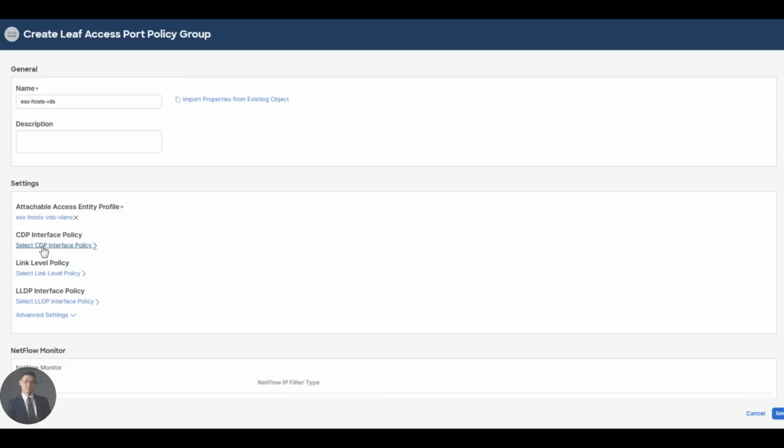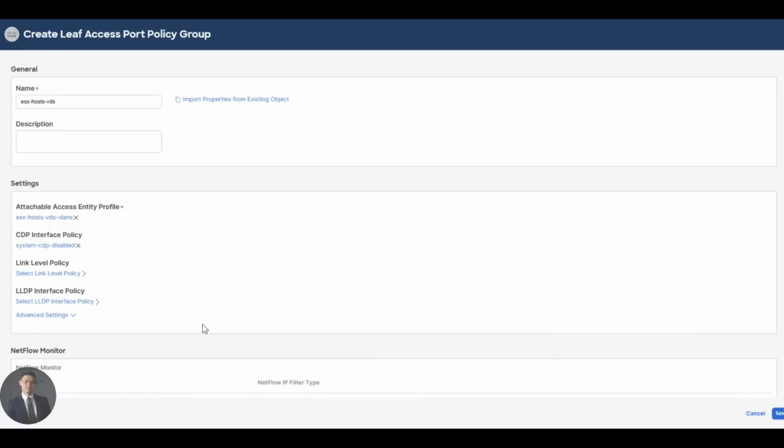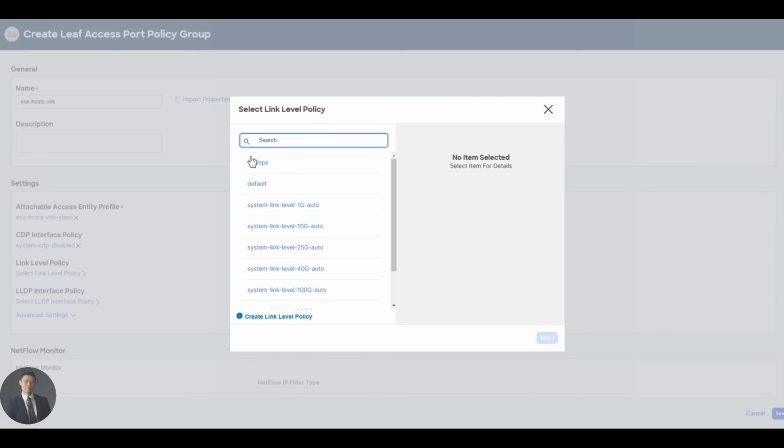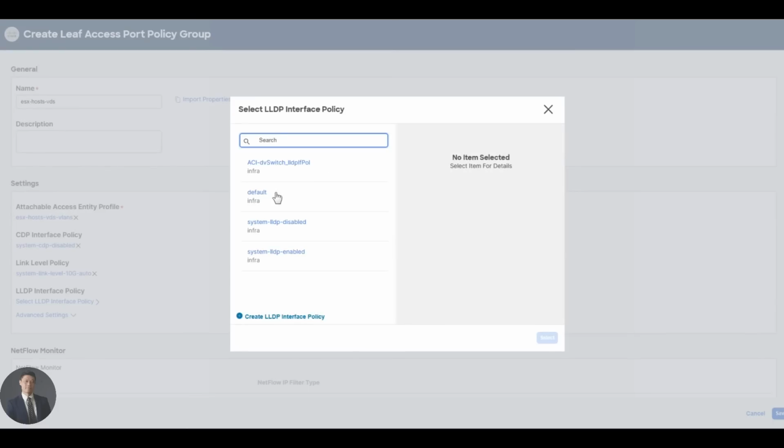Link level, we want to make it 10 gig auto. LLDP, enable. So we have completed this part: CDP, LLDP, 10 gig auto.